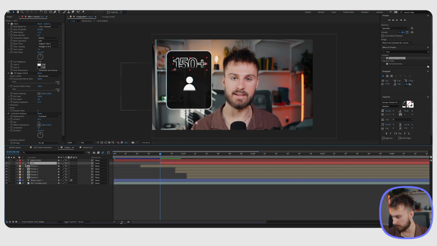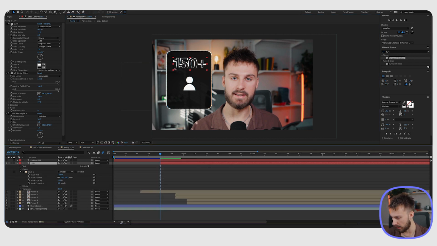To do that, I am going to pull up the drop down here where I can go to the transform tools. I'm going to create a position keyframe right here and I'm going to drag it to the right because that's where I want it to end up. And then I'm just going to move the position up ever so slightly. So if we play that back, it's coming in. We want it to come in obviously much smoother.